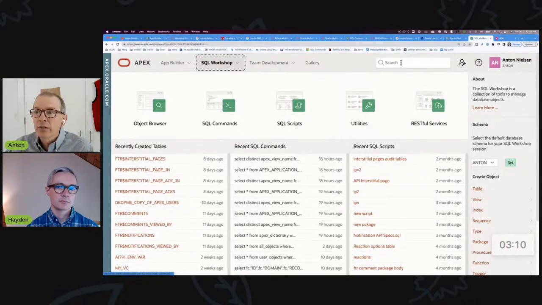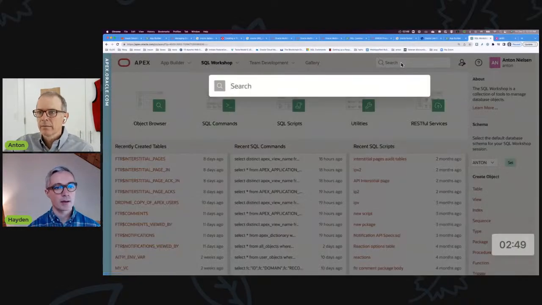Yeah, and you've got the search capability as well for people who like to search differently. It's another approach. Which actually brings me to the third design feature that I think we should take inspiration from. The Apex workspace is replete with cool hotkeys. So were you to, Anton, type Control-Tick on your keyboard, it'll summon the search bar.